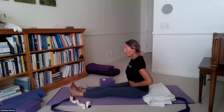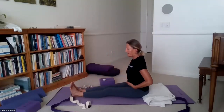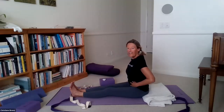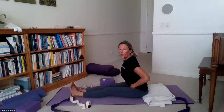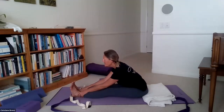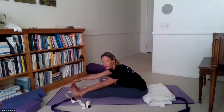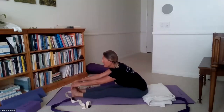If you would like to roll forward, then I invite you to breathe out fully. And then on an empty belly, roll from the belly toward your legs. This keeps the natural curve in the spine a little bit longer. You could hold on to the strap or you could hold onto your legs or your feet with your hands.